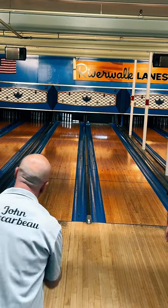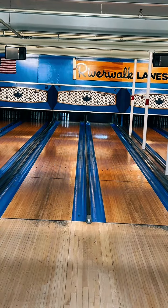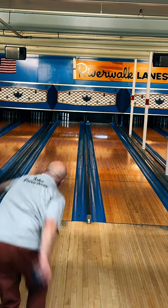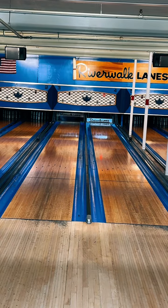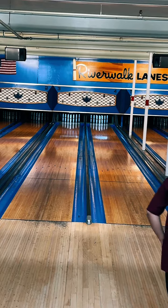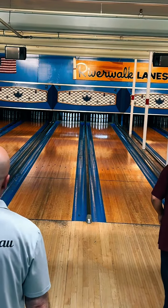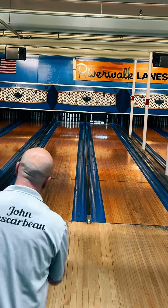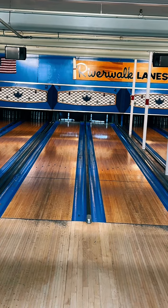Jeff nails it. Way to go. The 4 is a lot harder, significantly harder to hit than just the 3 of them. There you go. Makes the 3 of them there. Only a 10 though. I agree with you. Like when it works, it really, really works. When he misses by a lot. Oh, great ball from John Lescarbeau.